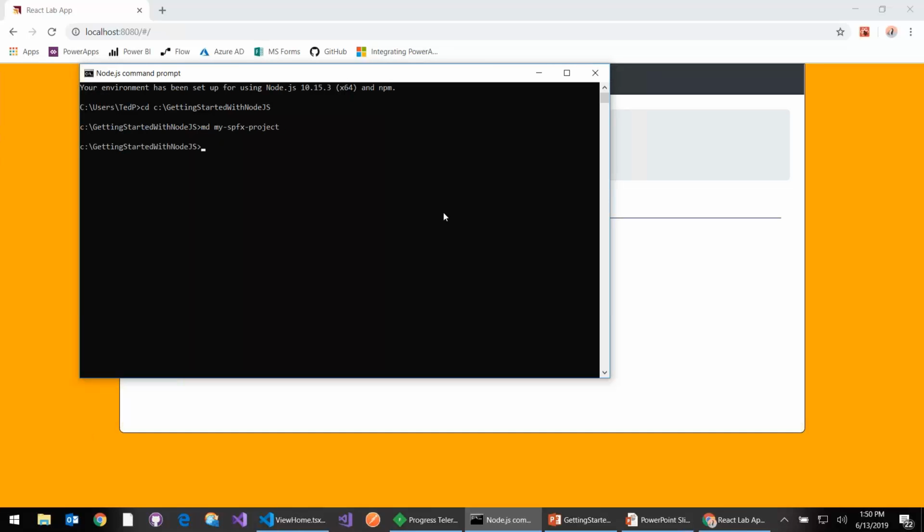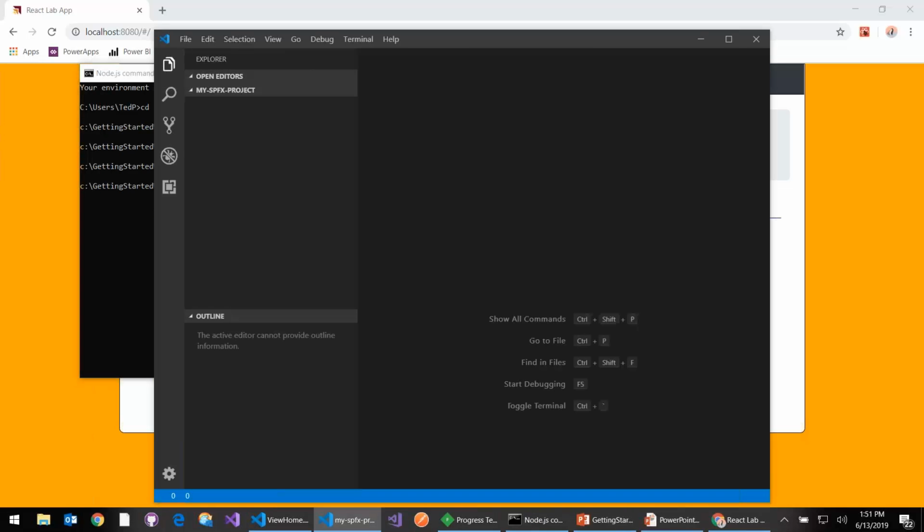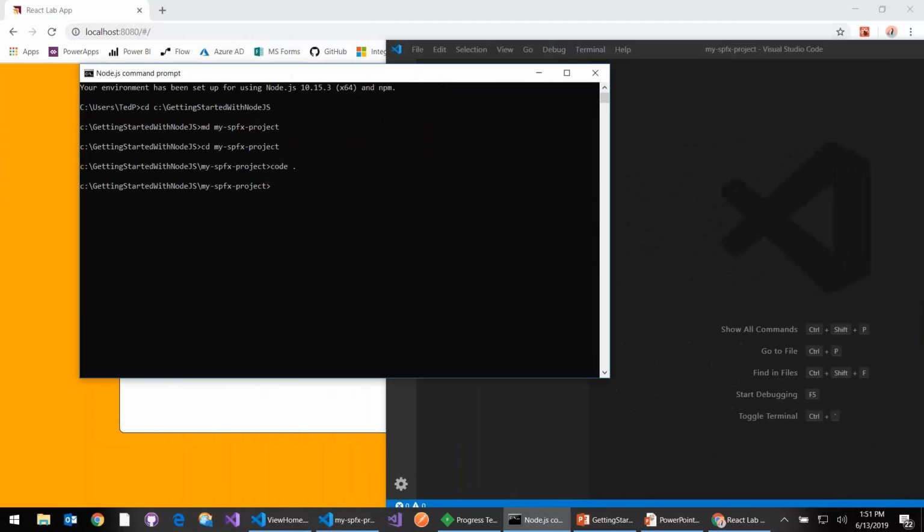So we create a folder, we move over to that folder, and now we're going to run this template generator to fill this folder full of stuff. Okay, let's do something fun. Let's do a code dot, and we'll open that up first so we can see the project as it's being built.